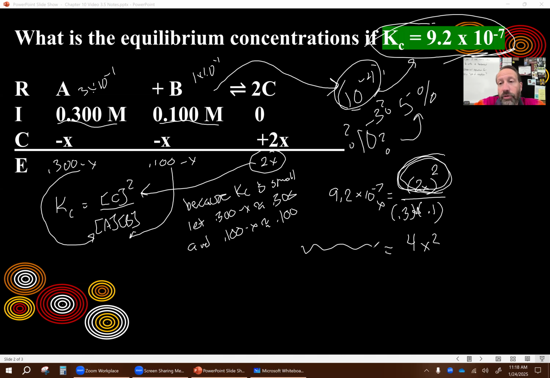Okay, so I'm done showing you the shortcut. That's the shortcut. Instead of writing these with the x's and having them in the denominator and needing to use FOIL and then multiply and then use the quadratic equation, I get to assume these amounts I would subtract from here and possibly add if there was a condition where I knew my product amounts and I was solving for reactant amounts. Anywhere I'd subtract x or add x, I could ignore. Where x is by itself, I do not want to ignore it. That's the x I'm solving for.